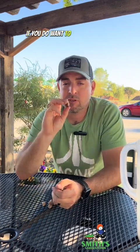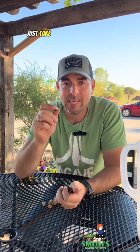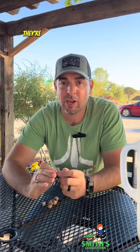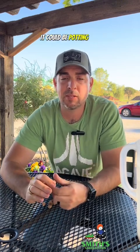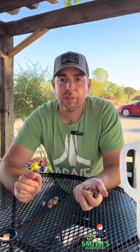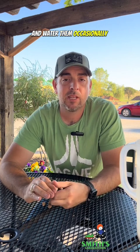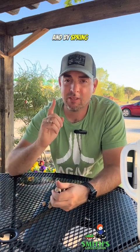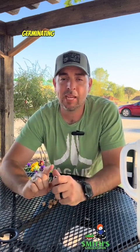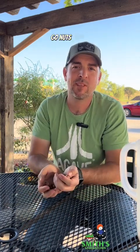If you do want to grow your own oak trees from acorns, it's really quite simple. Just take the acorns and plant them in soil — they're not picky about what type of soil you use, whether it's potting soil or soil from your own yard. Plant them an inch or two under the soil and water them occasionally throughout the winter. By spring, you should have at least some germinating and becoming new little oak tree saplings. So have fun — go nuts with it.